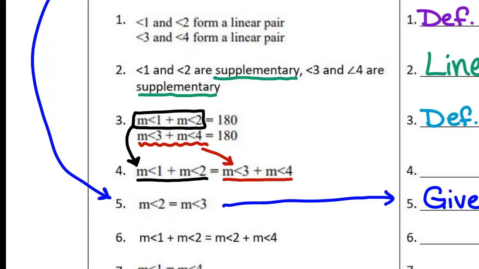What did we say? It's not an addition postulate, but I like what you're thinking. The reason it's not an addition postulate is because I already had plus signs up here. So that's not something new that I've introduced. What I did was I took 2 equations and I combined them into 1 equation. It's almost like I removed the 180 and I put this in its place.